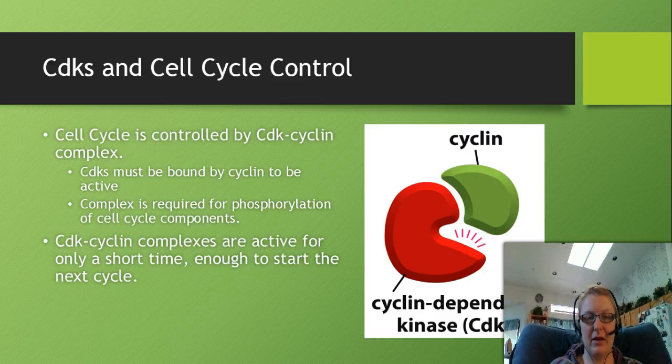What these enzymes then do is they are responsible for very specific activities in each of those phases we just talked about. So they'll help coordinate the movement of organelles. They'll help do this, they'll help do that. And so that's what the cyclins are important for. And there are very specific cyclins for each checkpoint. And they exist for a very short time. So they're very active, short-lived, and specific.